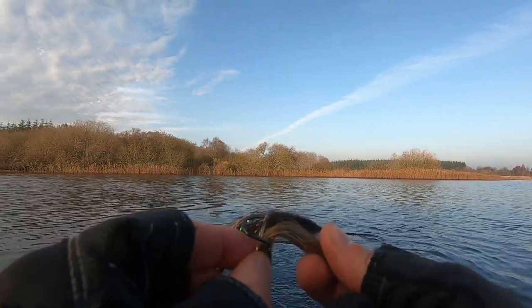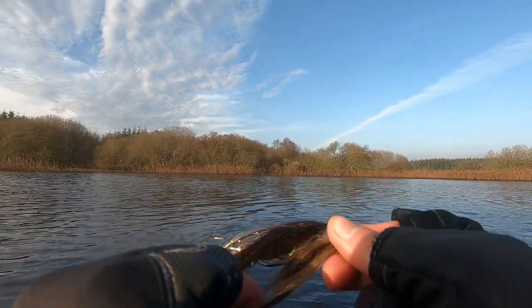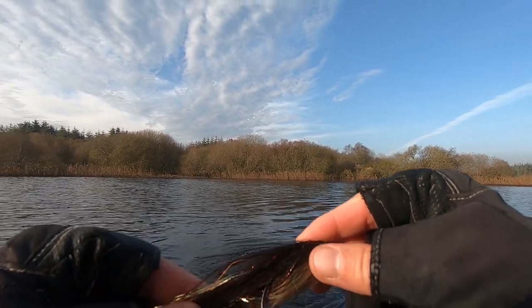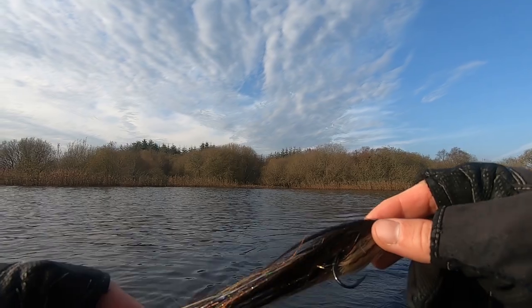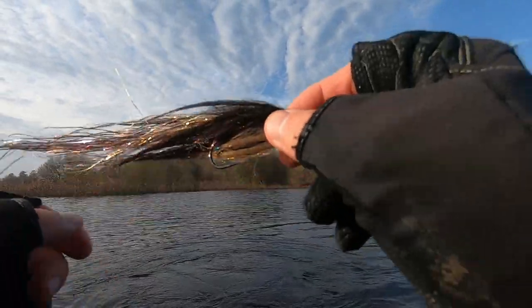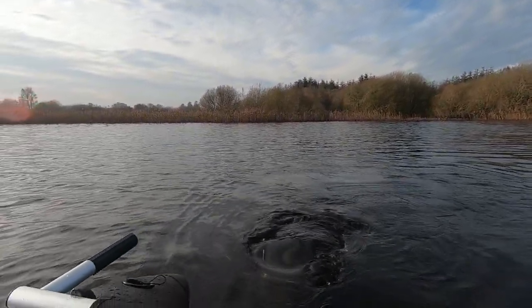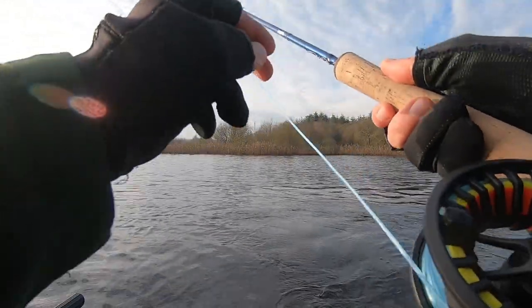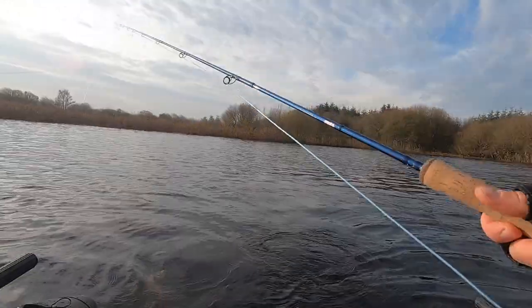The Miuras Mouse I got the action on was about the same color, brownish. I think it's called a Spotted Bullhead, something along those lines. Anyway, it's a similar color to that. So I will start with this and we'll see if we can make anything happen.